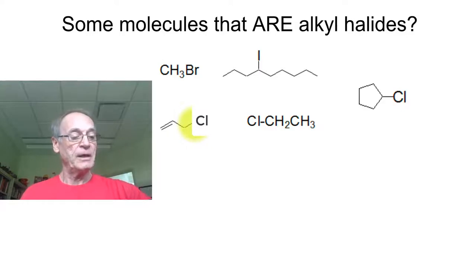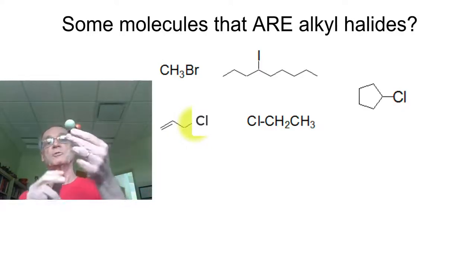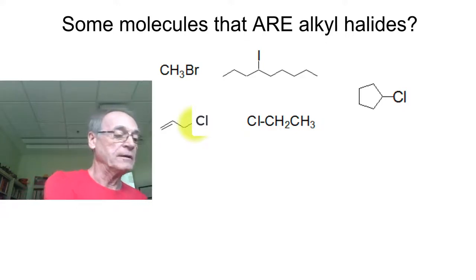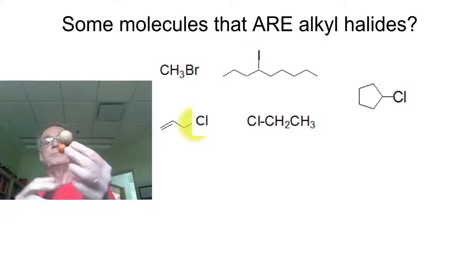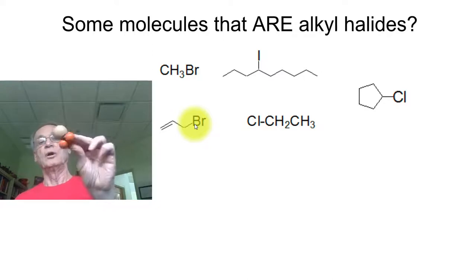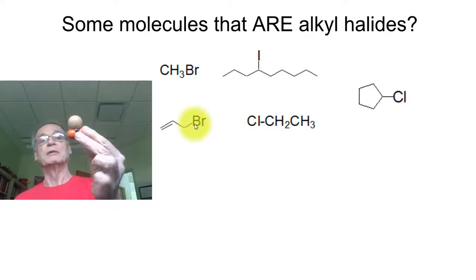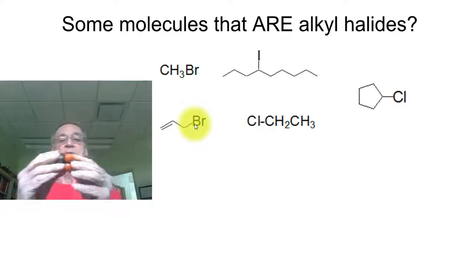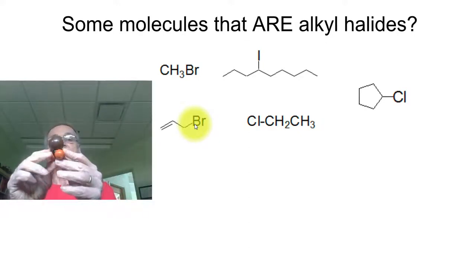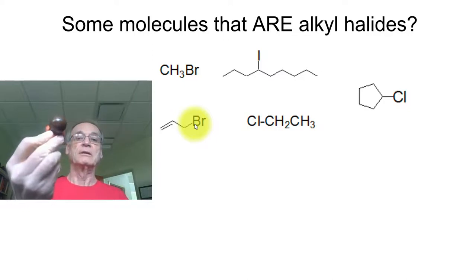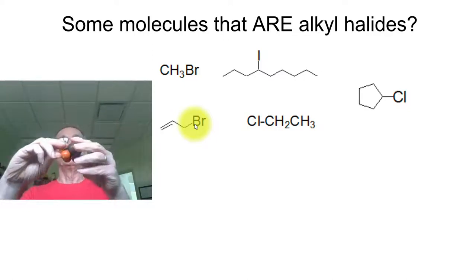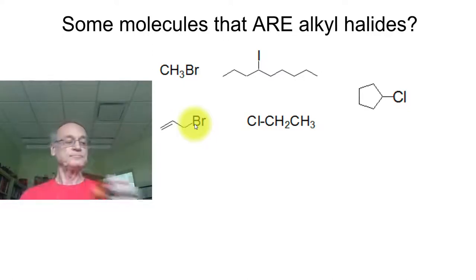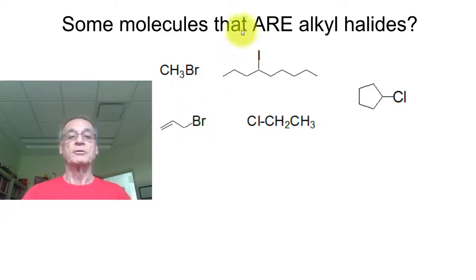Just for comparison, besides methyl chloride, I made a model of methyl bromide, and you can see the brown ball representing bromine is even bigger, about the same size as the methyl group now. And finally, this happens to be methyl iodide. Notice that great big iodine atom attached there. So that's methyl iodide. Here's some other ones.